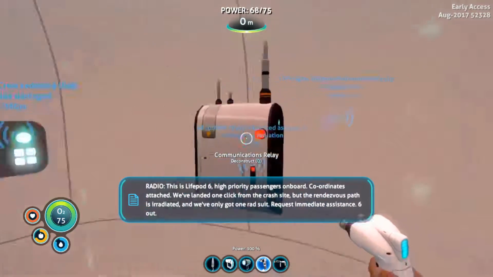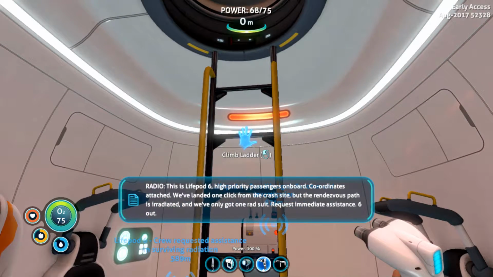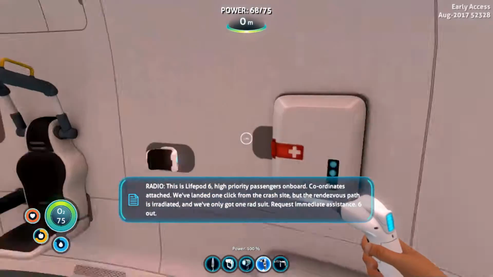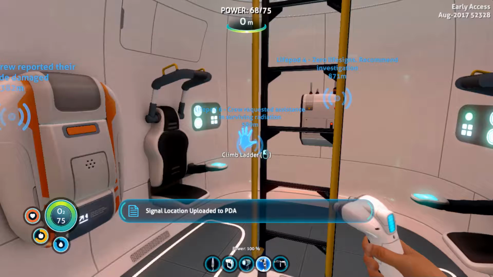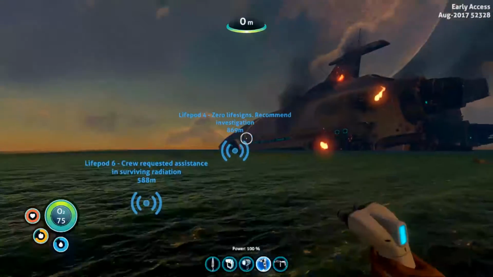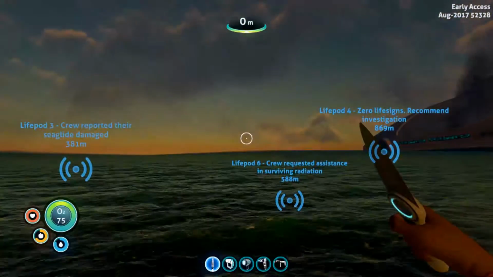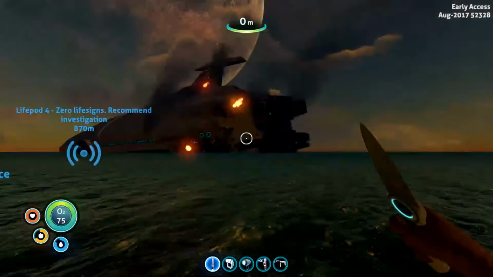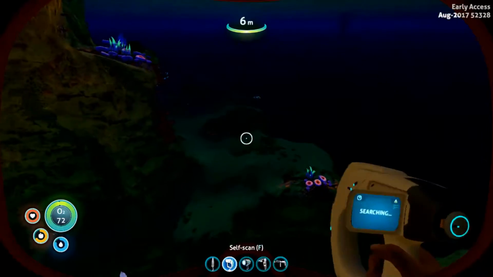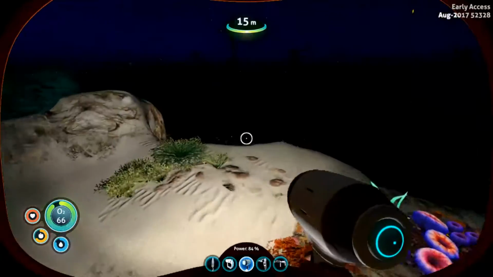Getting ready to continue on with the deep ocean craziness that is Subnautica. And apparently we got a high priority passenger at Life Pod 6. That's pretty far, though. I think we're going to go ahead and continue this adventure because we got a lot to do if we want to build a home. And what I want to do today is find the sea glide. That's it. I just want the sea glide. We'll start with baby steps. And the sea glide is the first baby step.